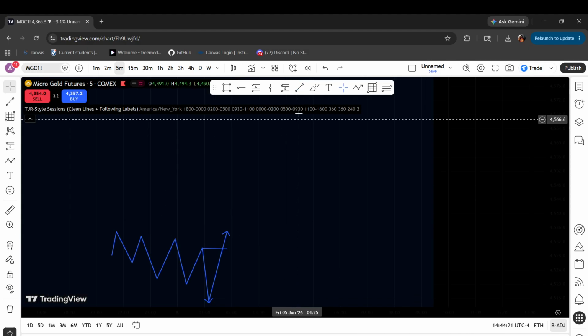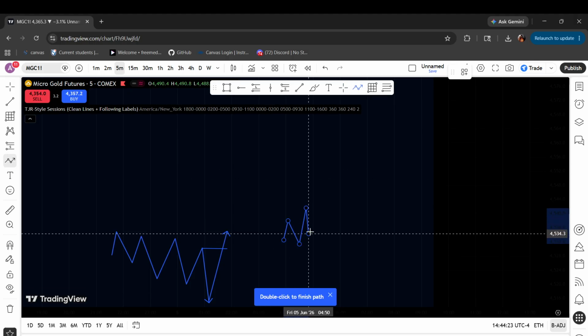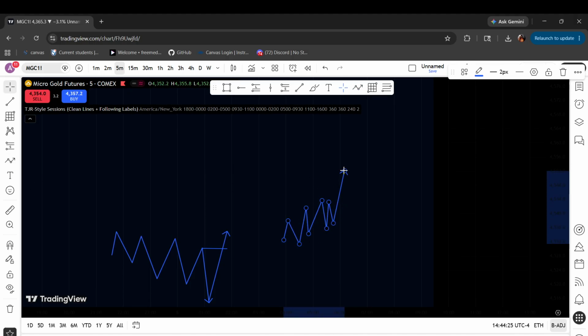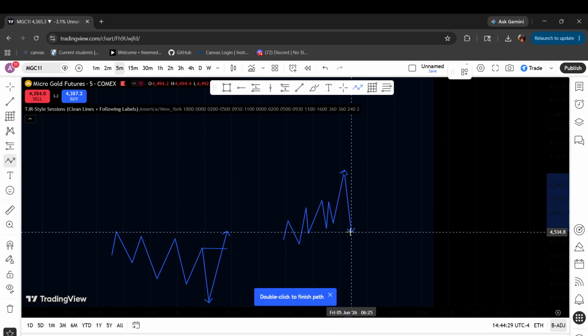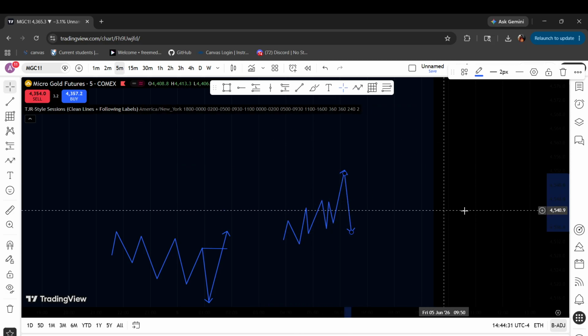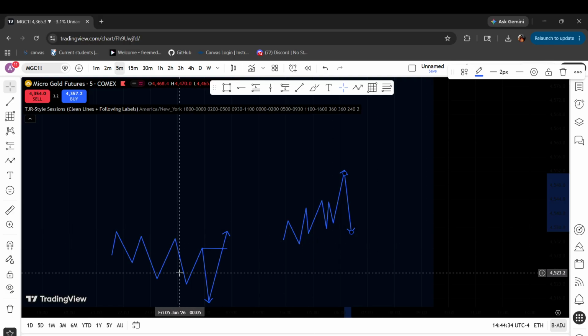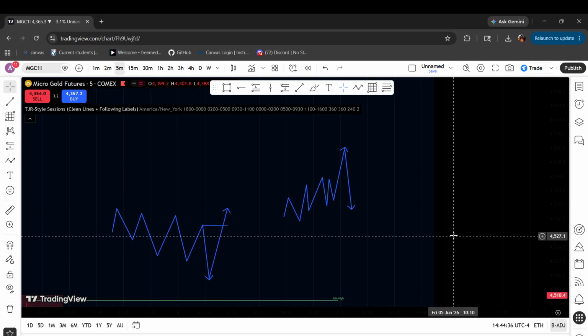If price is moving up, making higher highs, higher lows, higher highs, higher lows, right? A break of structure would look like this. We would break past this previous low, previous swing low or swing high, right? So that's just a look of how we can identify it in the market.